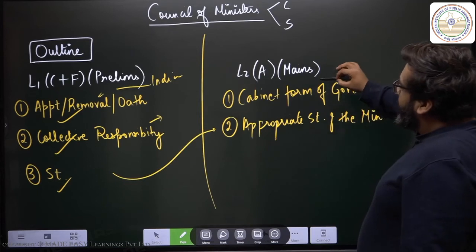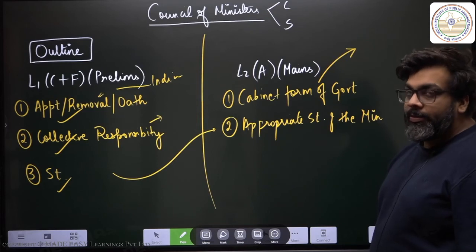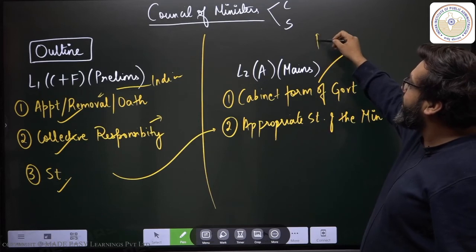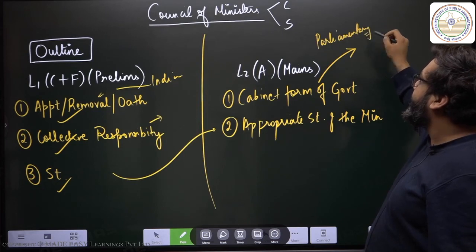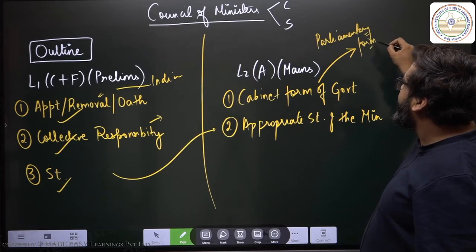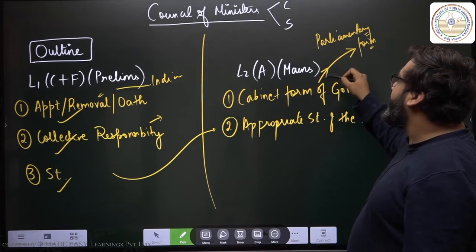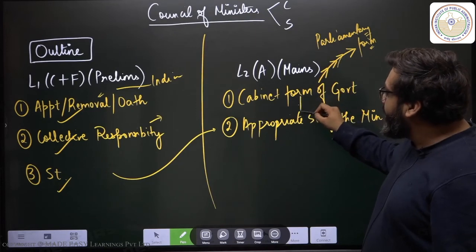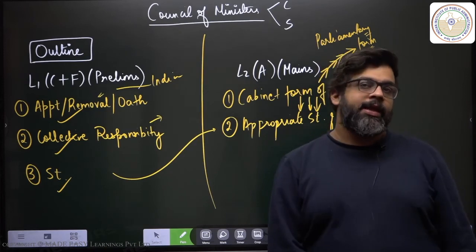Now, to understand cabinet form of government, right? And this is something you must understand as clearly as possible. This will usually happen in the case of a parliamentary form of government, because you're choosing your ministers from the legislatures. So, when we discuss the parliamentary form of government in the next theme, as a subset of parliamentary form of government, we will discuss the cabinet form of government, and that is how we will be able to analyze what is the appropriate strength of ministers that India should have.